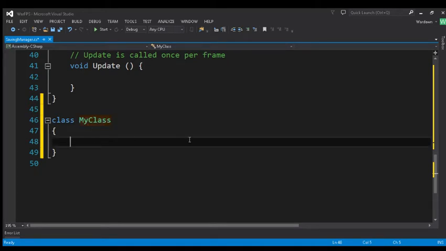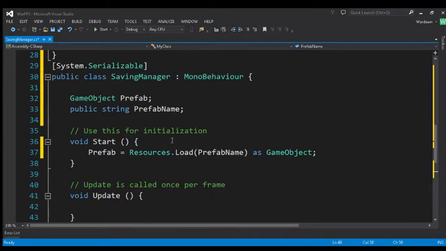So my class, and since we can't do a game object, we're going to have a public string prefab name, right? So we got a public string prefab name. Okay, so we'll probably load up something like this and get our game object out of that. Okay? And this is how we can fill this variable in.